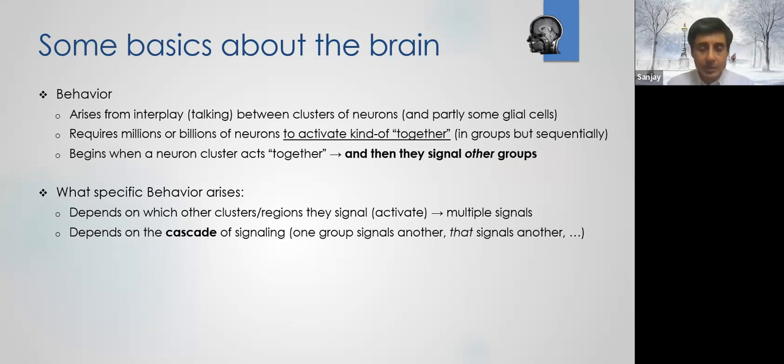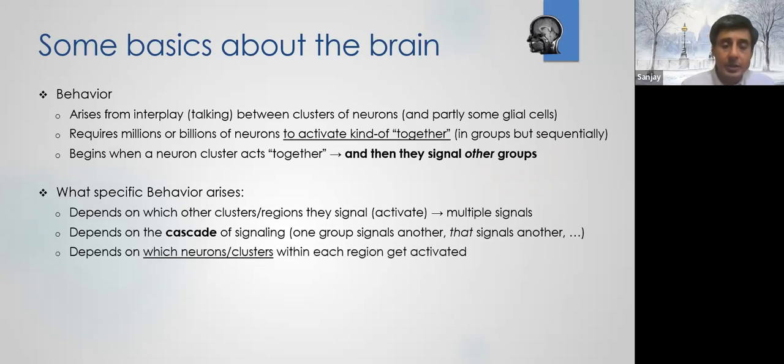Another thing that happens, in the example I gave, is that the prefrontal cortex will signal to another region, and then that region will probably signal to a third region, and then that region will signal to others. Over time, many, many regions become activated, and that's known as a cascade. The first one activates a second one, and it may activate more than one. It may activate two as its neighbors, and then those two may activate five in total. So the type of cascading and how quickly it happens also affect the specific behavior that we're going to observe in that person or animal.